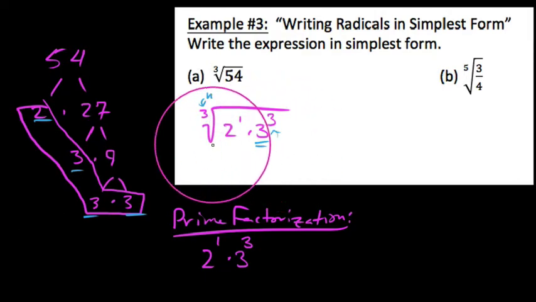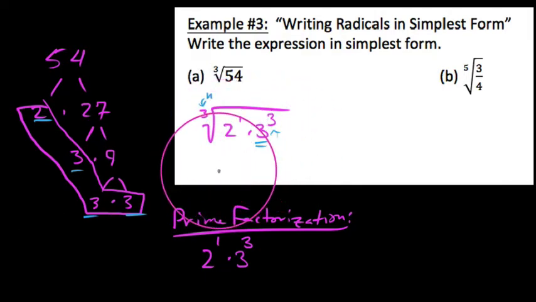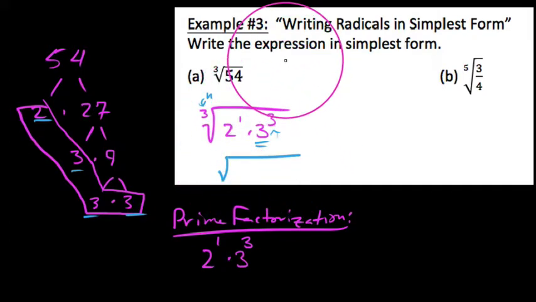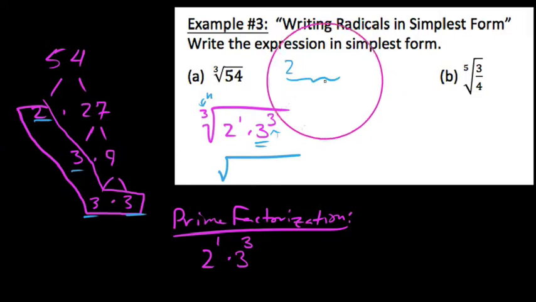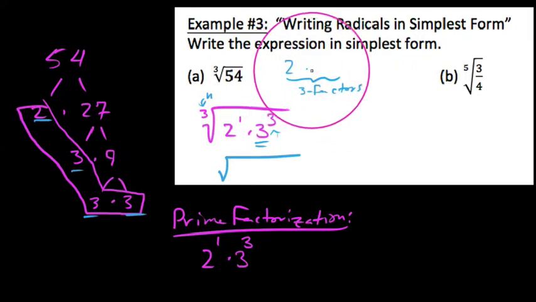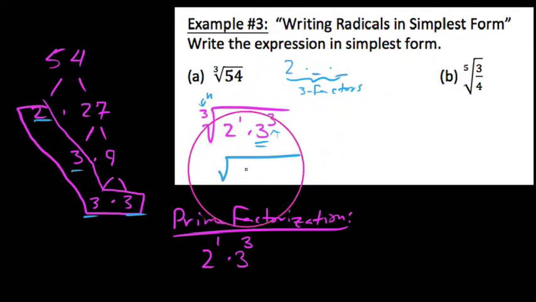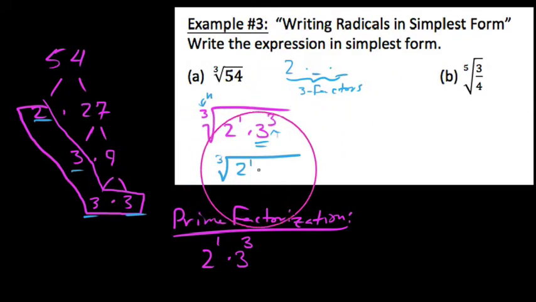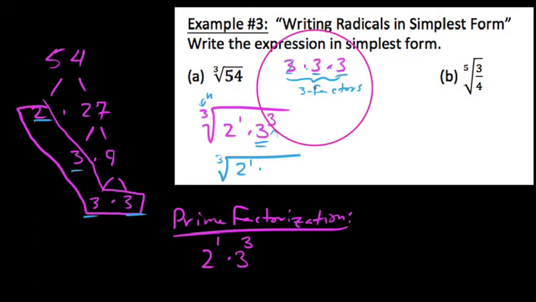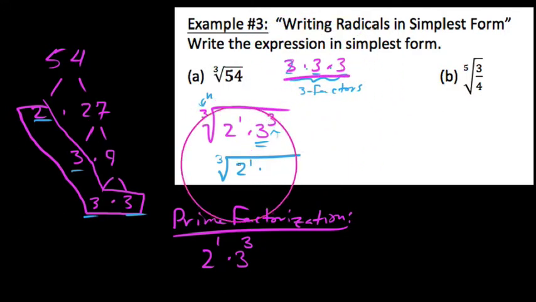We have a group of 3 here, but basically we go through this one by one. I've got 1, 2, here's our lonely 2. Can you make me a group of 3 factors of 2? We don't have any other factors of 2 to fill in these other spots. So we say no, this 2 is stuck on the inside of this cube root. Now when you look at the 3, if I rewrote this, I'd say 3 times 3 times 3. How many groups of 3 can you make me? I can make one group of 3 3's right here. So we're going to cross that off.